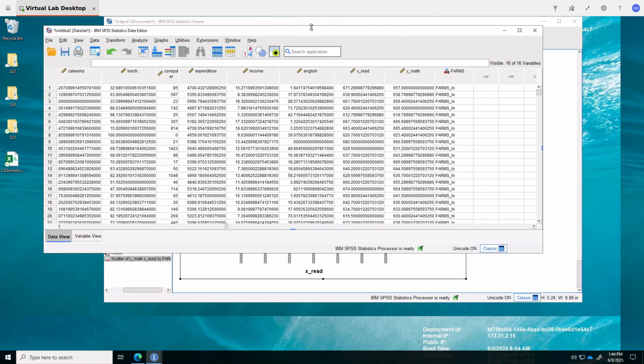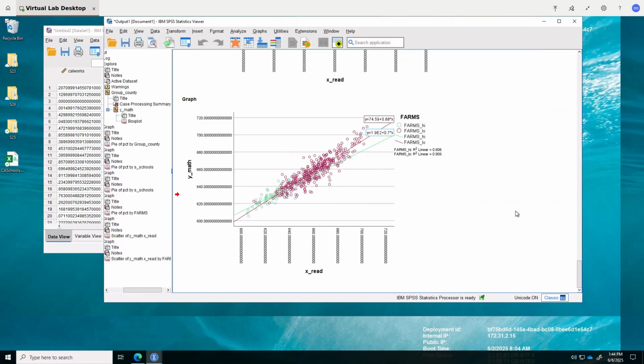And I think that's really what I wanted to show you, how to adjust those graphics. Everything else should be pretty straightforward for you. And if you have any trouble, that's what I'm here for. But hopefully that gives you the gist of what you need to do. Now, I'm going to assume that you've finished everything and that you're at the bottom of the instructions and you're trying to save off your work.